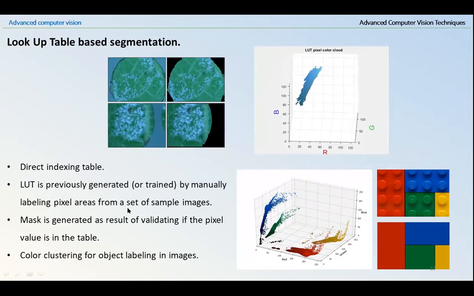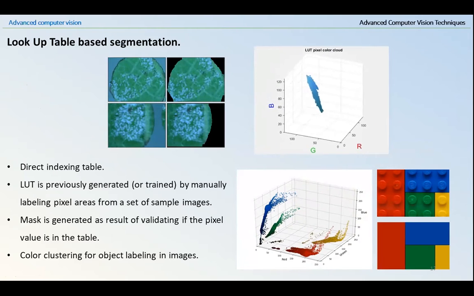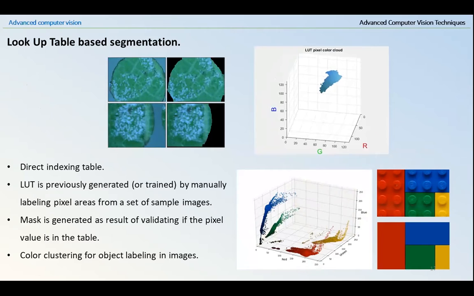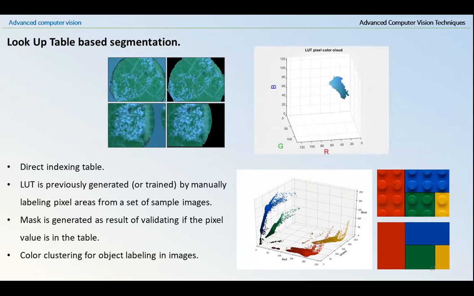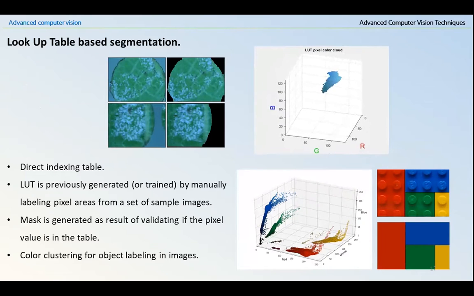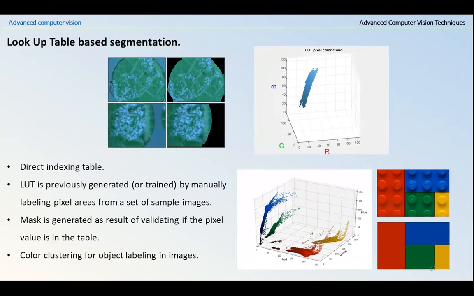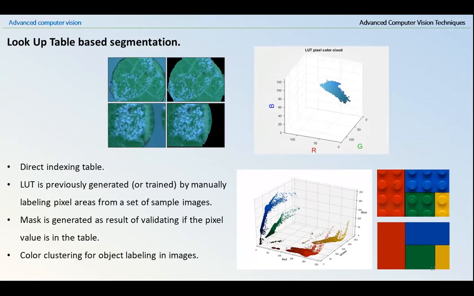First, previously we have seen the color segmentation that is based on specifying a range of color values that we are looking for. But that can sometimes be annoying when you are trying to find the right color, because you may be interested in finding different colors that are far away in the color space, and it's not very handy to cluster them. So there is a way to be extremely accurate on that. It is by using a lookup table.